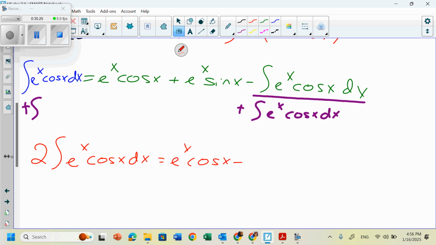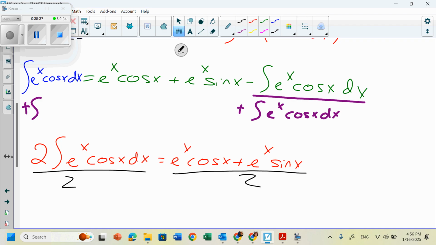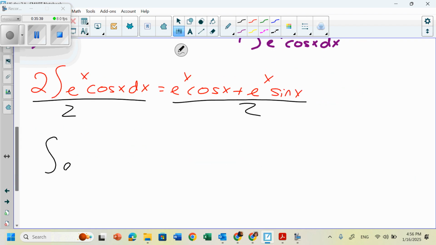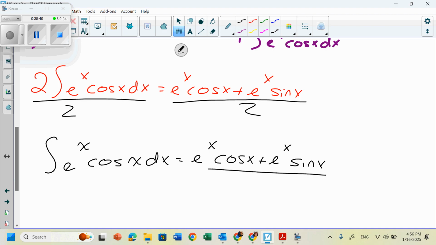So this is a lot like day 1 where we did some manipulation. That's very much what this one was. The integration of e to the x cosine x dx equals e to the x cosine x plus e to the x sine x all over 2. Now I have a plus c, because your final step should have a plus c. Hey look, I've solved for the integration. I've got the integration by itself. That's a fun one because it's not what you expect it to do.